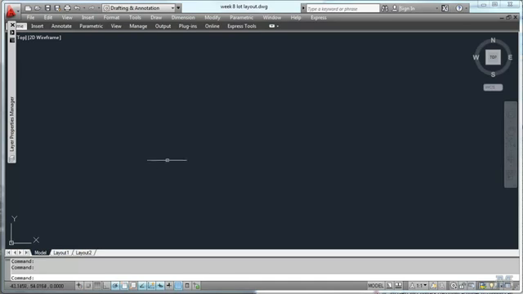Just as an example, let's do a quick line. I'll just type in line. Start someplace, and you can see on the screen there where it says polar, a distance, and then the angle is north 0 degrees west. So this is just like the points of the compass. North is up, and I found it doesn't work very well with dynamic input on, so I'll click that off.